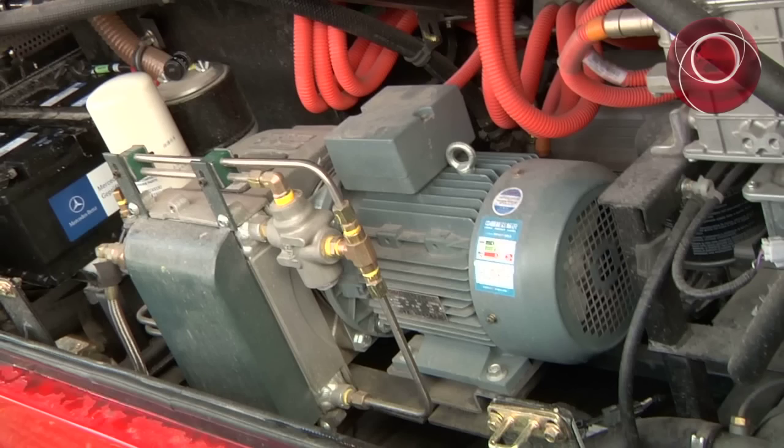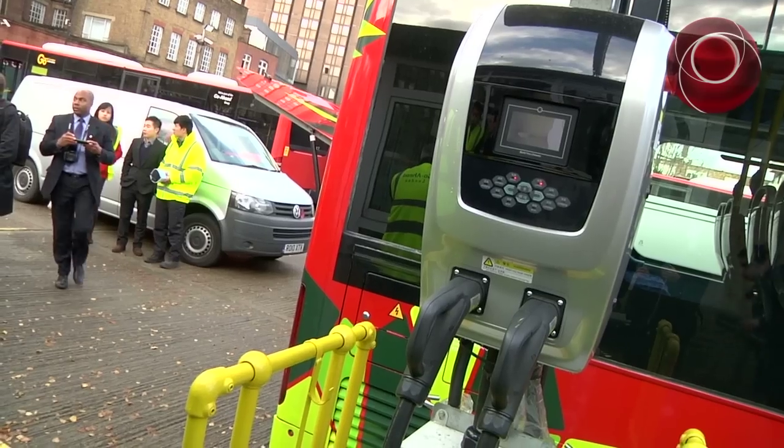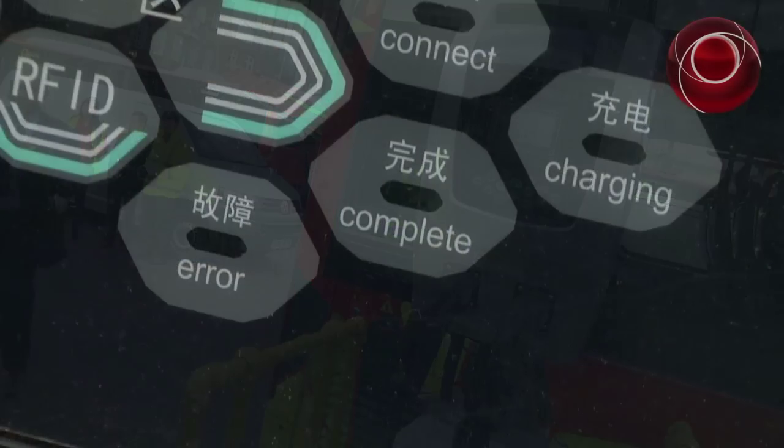The most important part of an electric bus is the battery. We're using a lithium-ion battery. It gives you high cycle life because the bus is expected to be running on the road for 8 to 10 years. Extremely safe. We have gone through puncture tests, crush tests, and burn tests. Nothing will happen to these batteries, as well as being able to deliver a very good range for the bus.